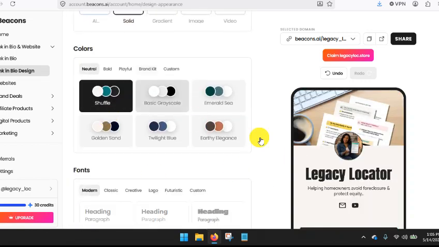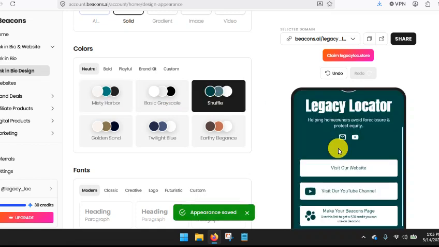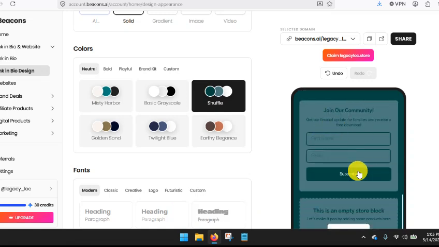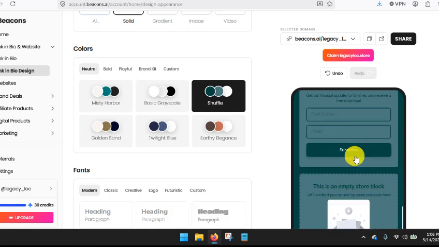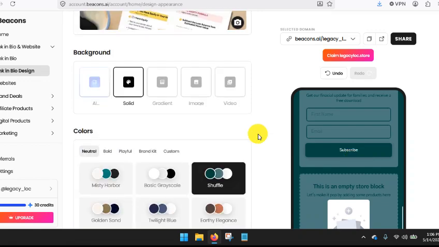Here's where you can select your colors. So we have this first one. Let me just show you. I'm going to change it real quick to the Emerald Sea and let you see what that looks like. And here's Emerald Sea. Emerald Sea doesn't really look bad either. I don't care for the way, like, you want high contrast. You want your stuff to stand out.